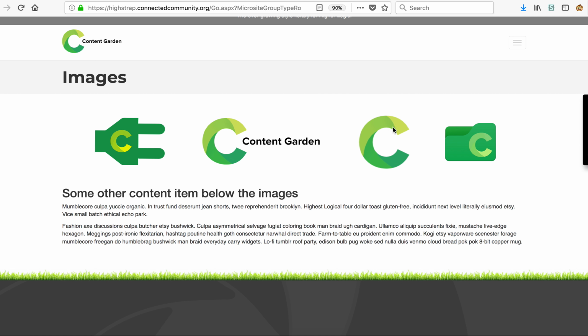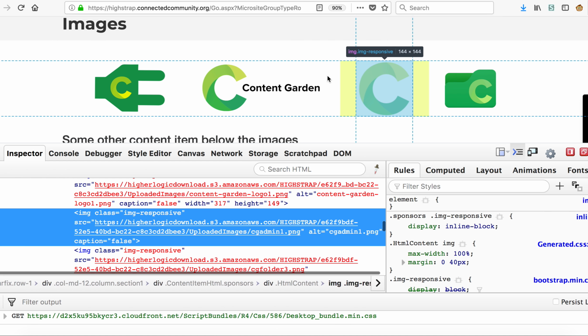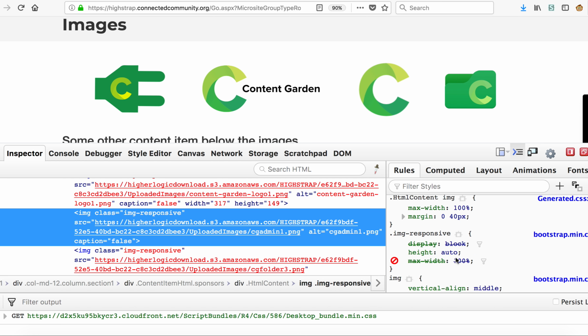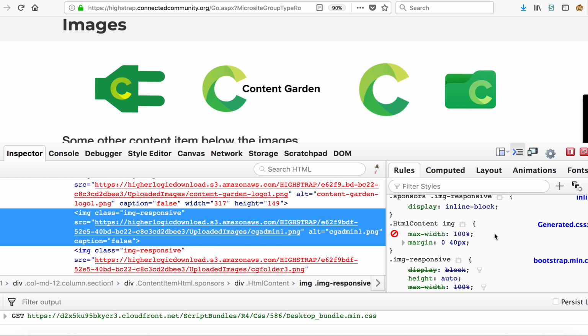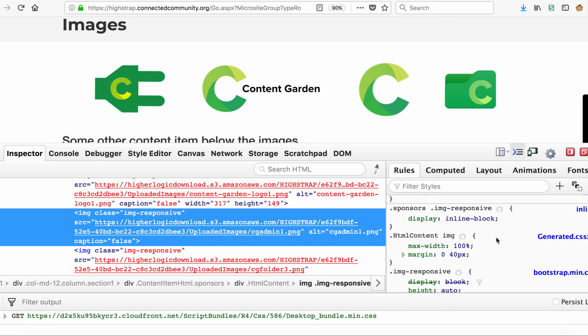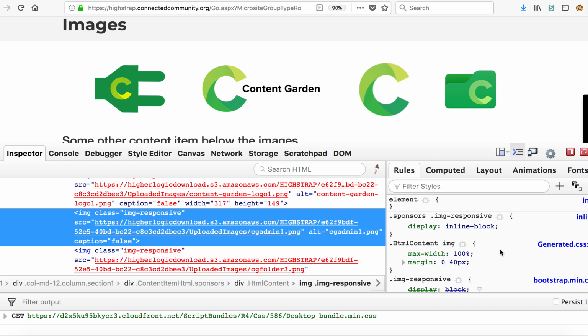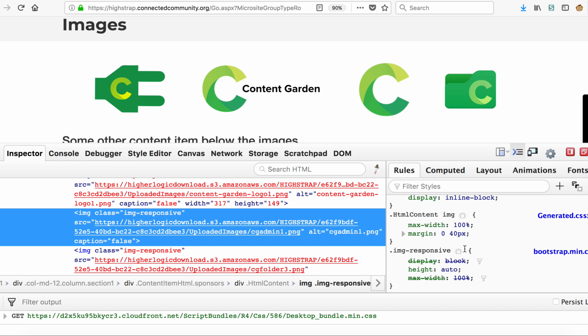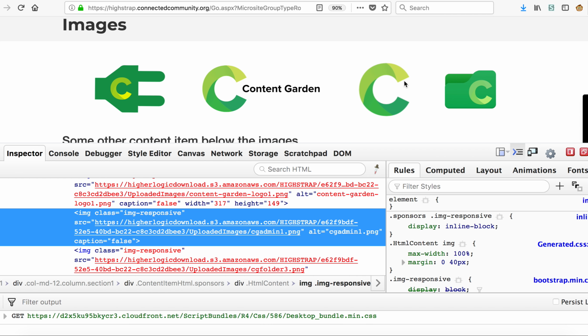Also, part of the image responsive class tells it to be max width 100%, which you want to maintain, but the display block, we don't always want that, so I'm basically overriding the image responsive class, but only inside sponsors. There are places, like the logo of your site in the header, that you do want to be responsive as it was intended to be. But luckily, the images are still responsive, they're just not displaying as a block.